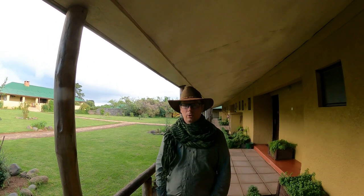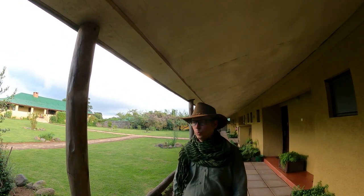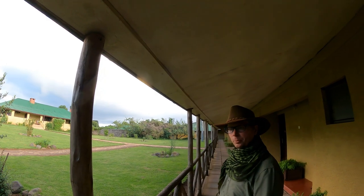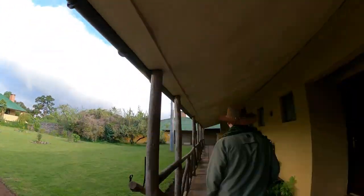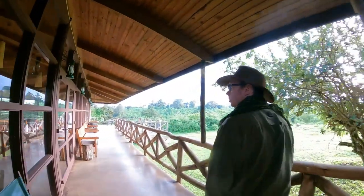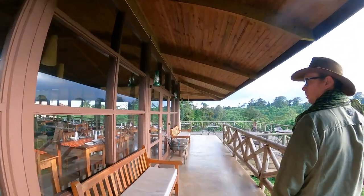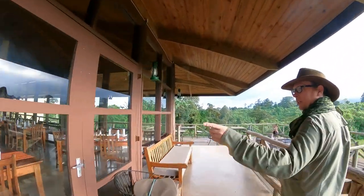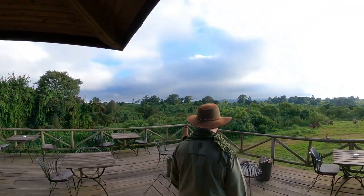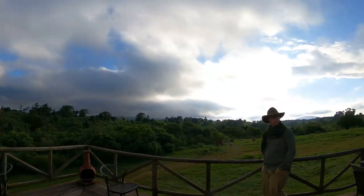Thank you. We have Ngorongoro Crater Rhino Lodge and we are going to take a walk around the grounds here and check things out, see what the restaurant's like. So here we go, follow along. There are some water buckets just down here, a few more. They have a nice patio and seating area. Oh, you can hang out at the fire — there's an outdoor fireplace. We started this one, so we may have a sundowner here at the old Rhino Lodge in about an hour.